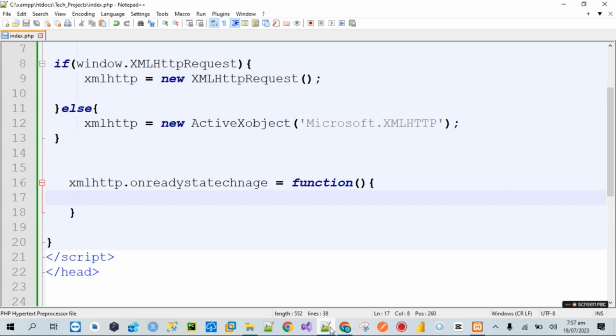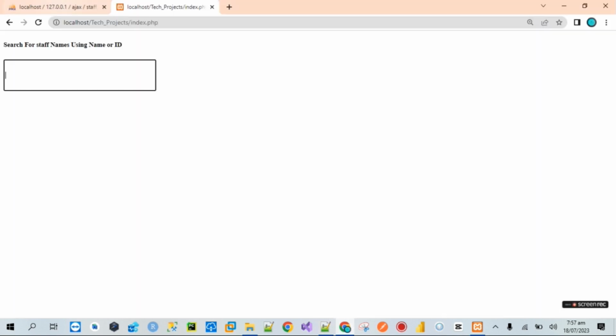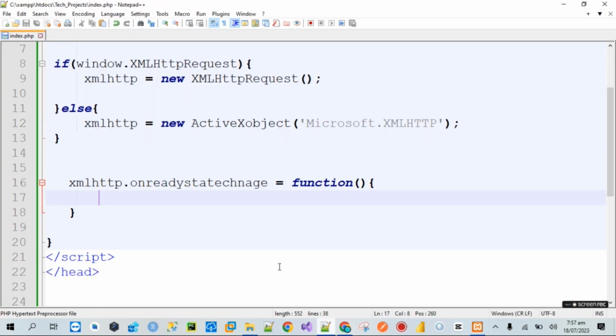If I come here, for instance, I save this file. Remember, we haven't inserted any data inside our database. If I come here and I'm typing, and if I delete it again, it will change. If I start typing, it is already state active, and if I delete it, it should be able to change. Don't worry, by the time we load our data from the database, you will understand what this ready state change does.